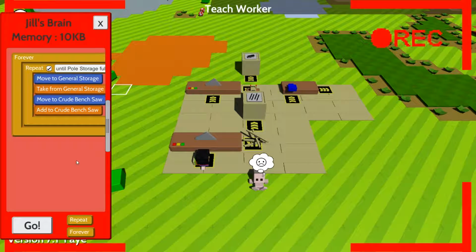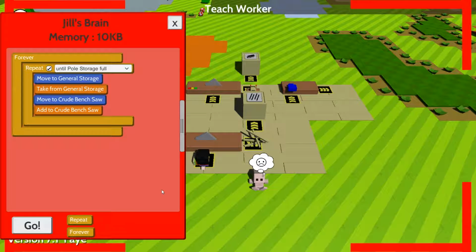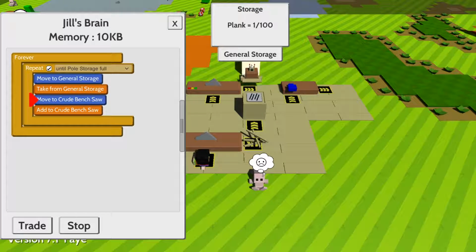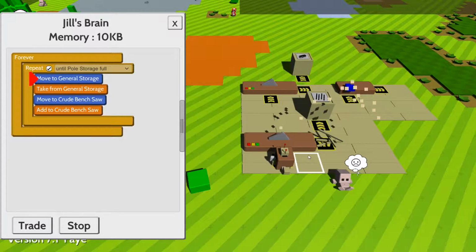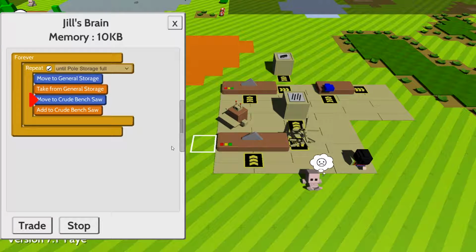I don't know if you need to, but I've just got into that habit because you'll have some really quite complex stuff going on. You can expand that out and see what's going on there. Then when we hit go, who's there? Grabs a plank, brings it over, throws it on. It goes off, grabs the next one, back. That's fine for now.